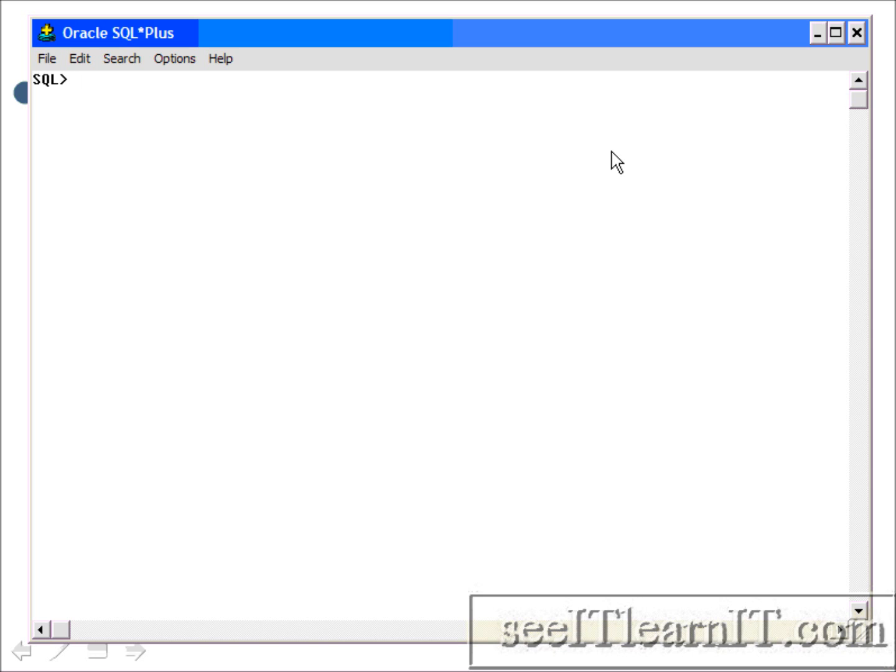We are going to now create what's called an explicit cursor. We can do it right here on the SQL prompt by issuing a declare cursor statement.